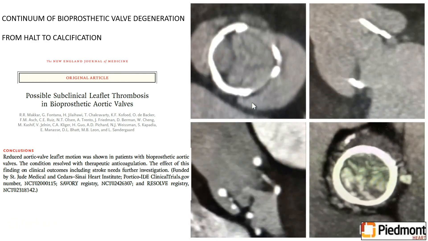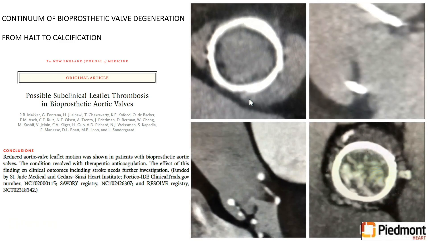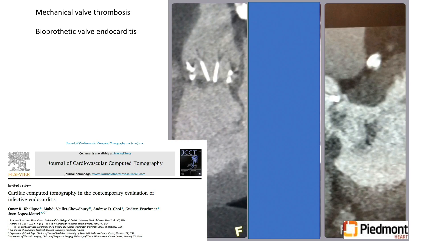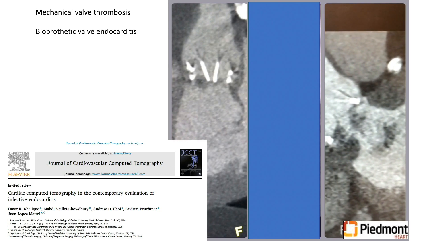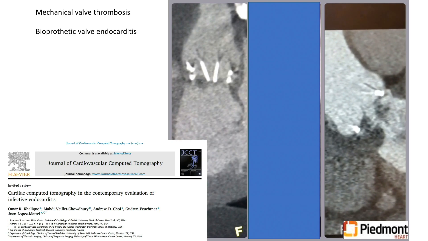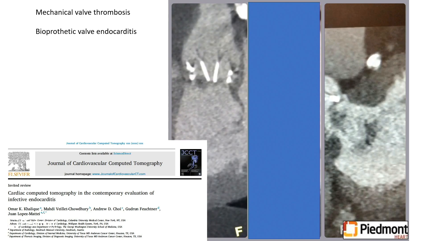Apart from looking at gradients on echo, you can ask whether patient-prosthesis mismatch is occurring due to a small valve in a large root, or whether there is a pathology. Another question that comes up is assessing mechanical valve thrombosis. On the left side you can see the thrombus hindering the opening of the valve, and by CT for prosthetic valve endocarditis, you can see clearly three large lesions. If there is a paravalvular leak, continuity of contrast will show it. You can measure a high gradient of a mechanical valve on echo, but CT lets you assess the anatomy when pathology cannot be seen otherwise.